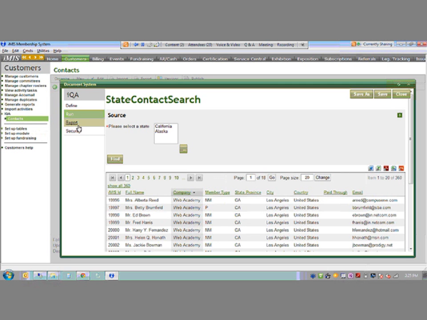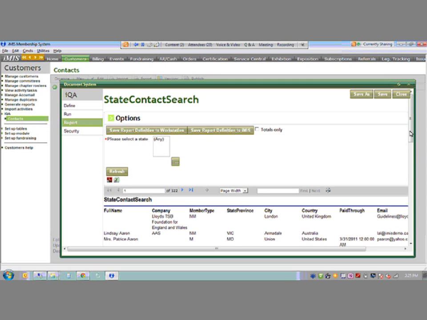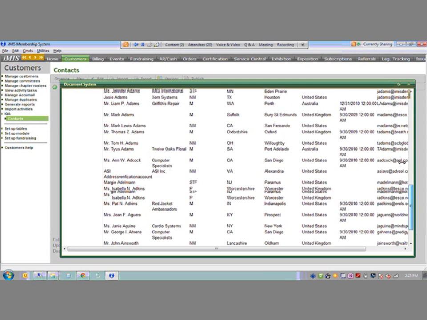Okay. From there, we also have the ability to apply some reporting capabilities. If you want to run your query and have it generate in a format that's more appropriately printed, we can do that. So you can see that display beneath there.